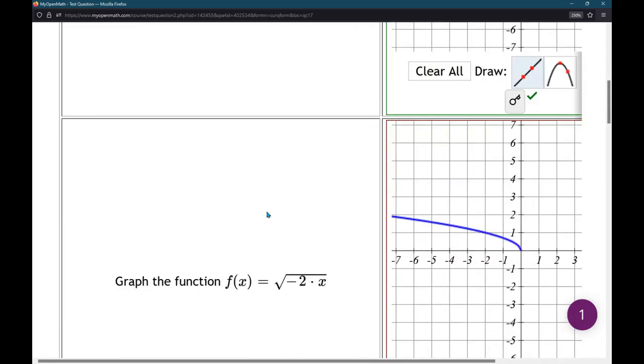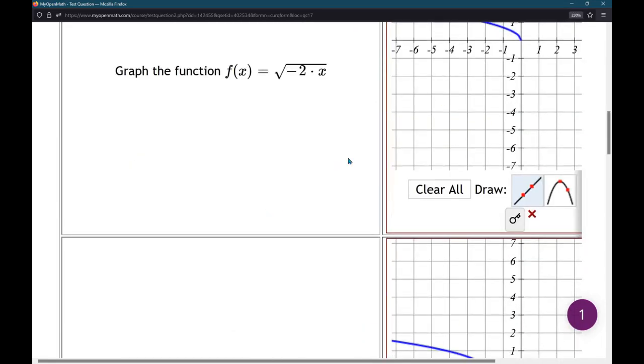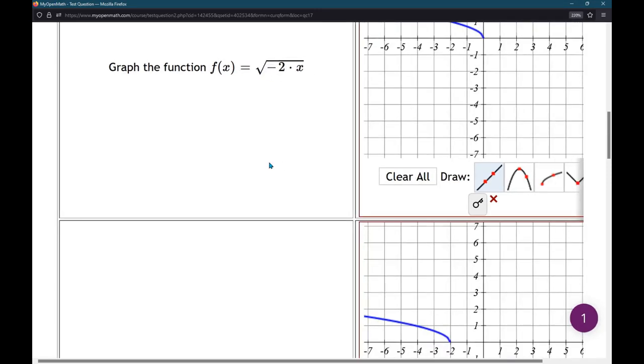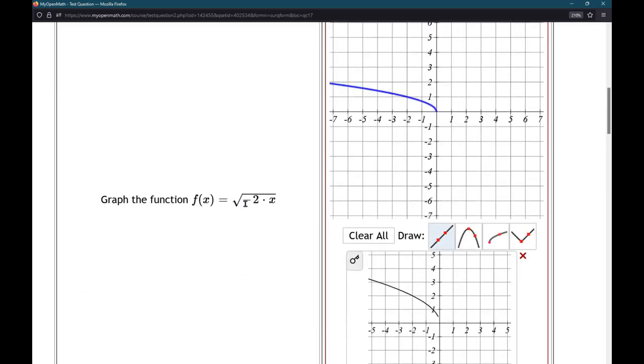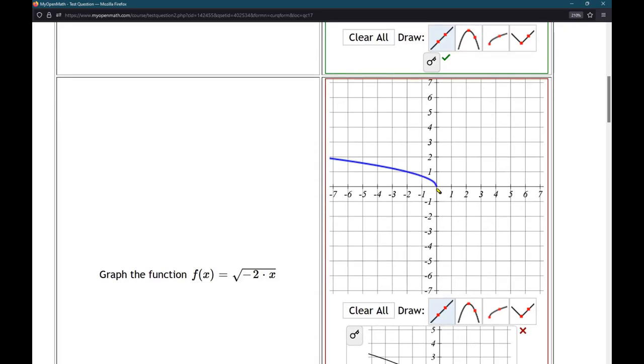All right. So, where did we go wrong? All right. I see where I made a mistake. I think I said the right thing. And it first started here. I said the right thing, but didn't do the right thing. So, this graph right here, I stretched negative 2, and I should have stretched negative 1 half. So, let's go ahead and clear.